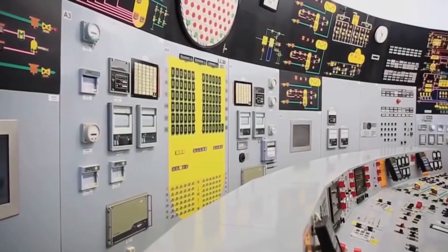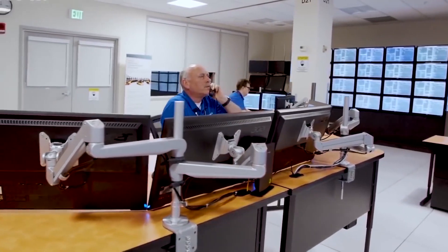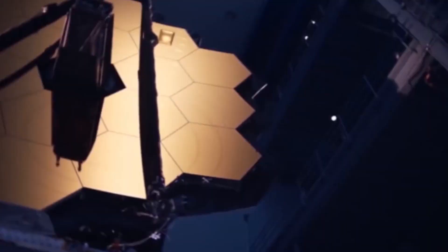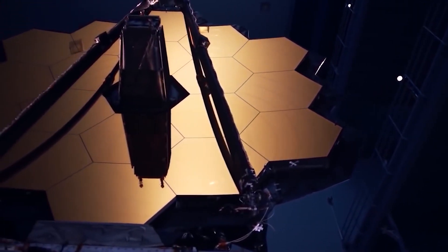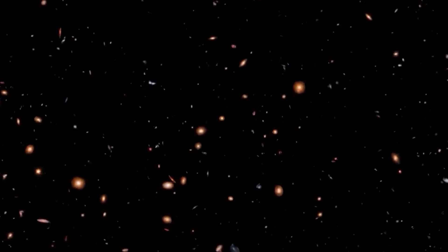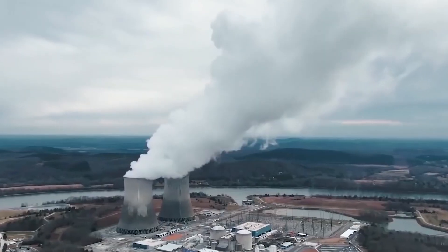It's being built next to the Cadarache site in southern France. ITER will be the largest of the more than 100 fusion reactors built since the 1950s, with 10 times the volume of any tokamak plasma in operation today. The ITER fusion reactor will consume over 300 megawatts of electrical power to cause the plasma to absorb 50 megawatts of thermal power, generating 500 megawatts of fusion heat over 400 to 600 seconds.